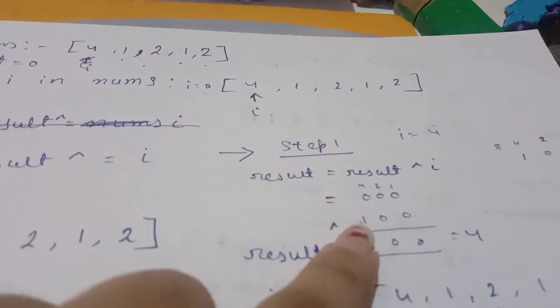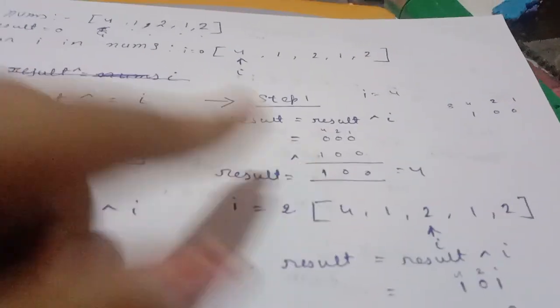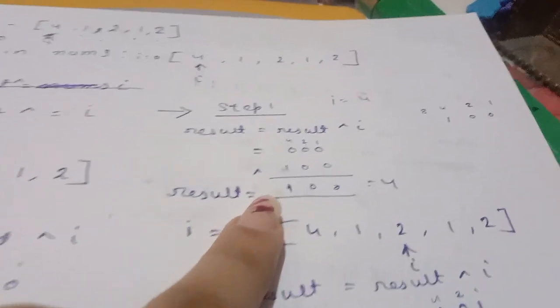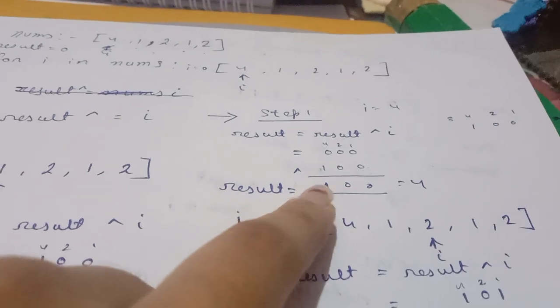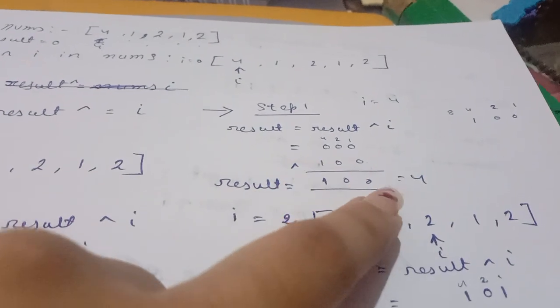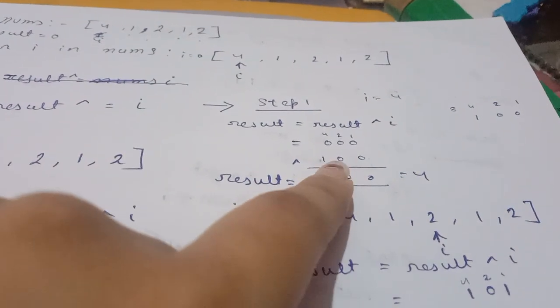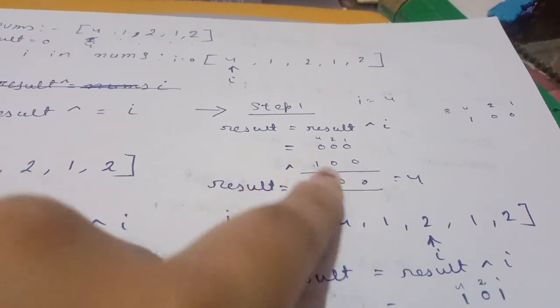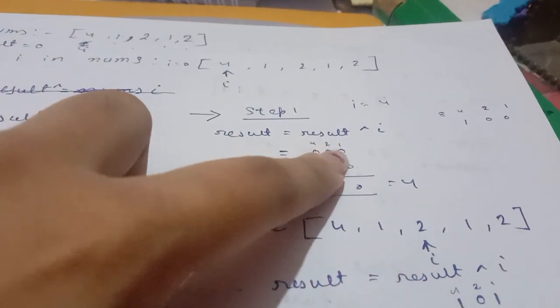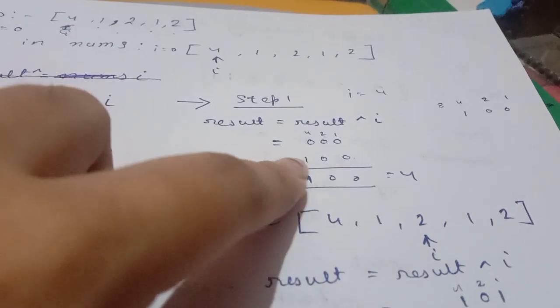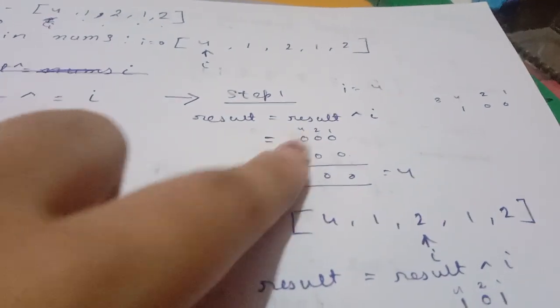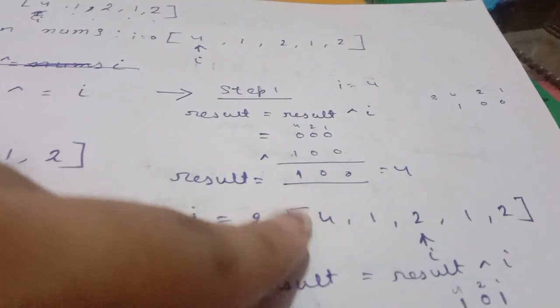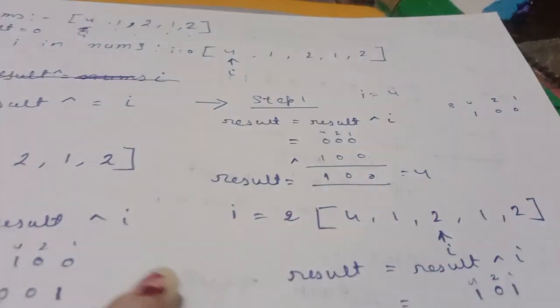So we are going to do it in binary. Obviously, the XOR operation will be in binary format. It is bitwise XOR, that's why. So bit by bit the calculation will take place. So we are going to do the XOR. Like, XOR means what? When the bits are similar, then 0. When the bits are different, then 1. Same bit 0, different bit 1. So it gives 4. Okay.